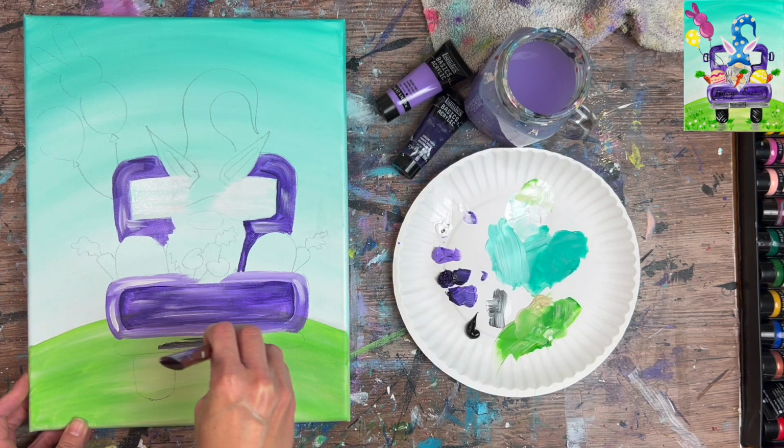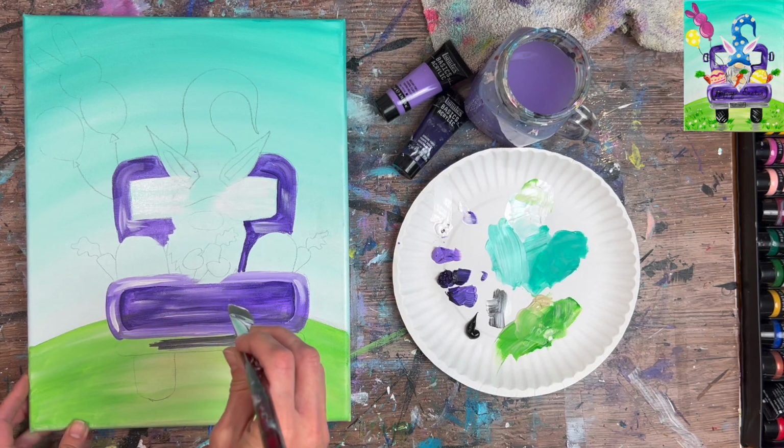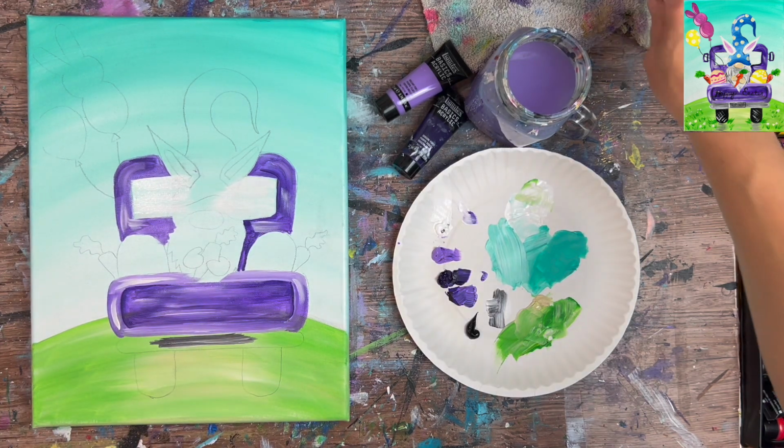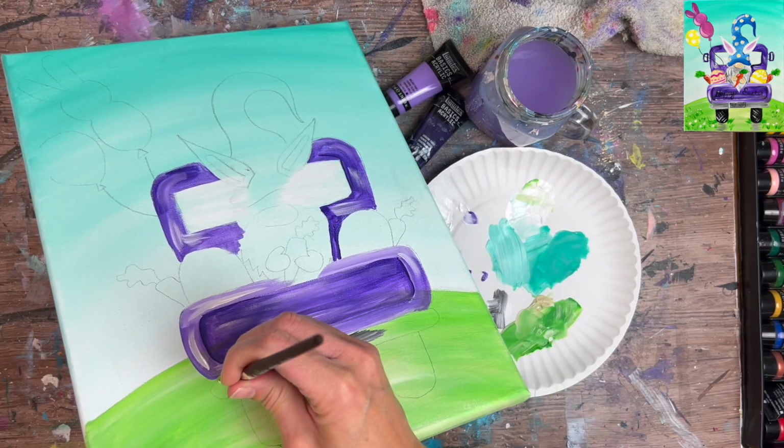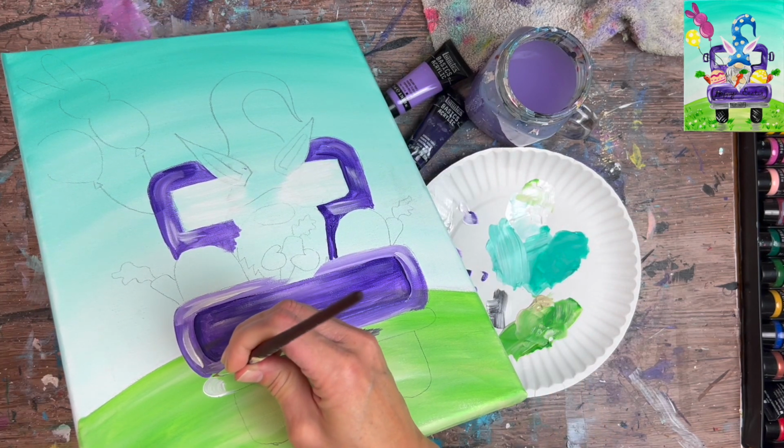I double loaded that in the white and the black. You'll need a little bit more white than the black to get that gray color, but that bumper is a smaller area, so that 3/4 wash brush is too big of a brush to fill that in.